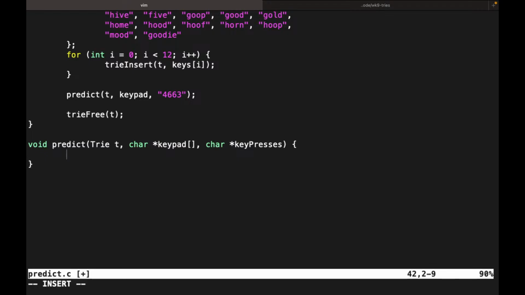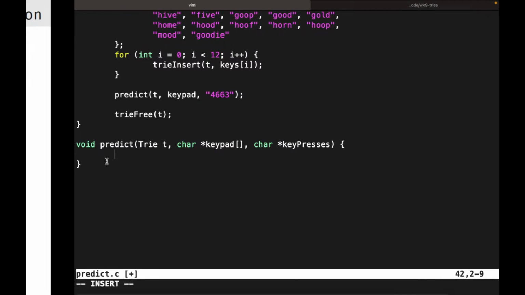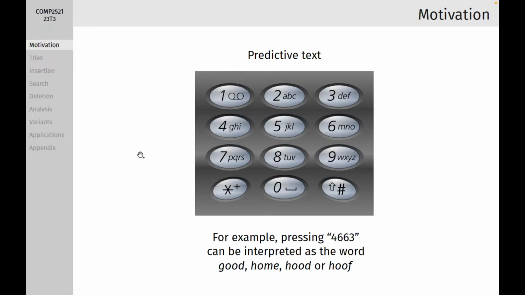What we want the function to do is to print out all the possible words. And the problem is, since the nodes in the trie don't actually contain the words themselves, when we're traversing through the trie, we need to build up the string as we go.